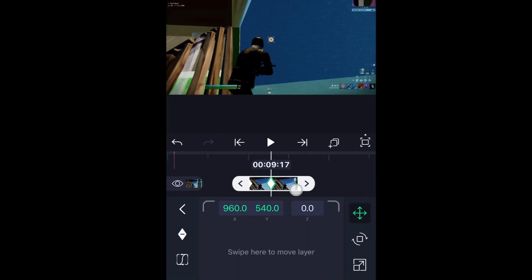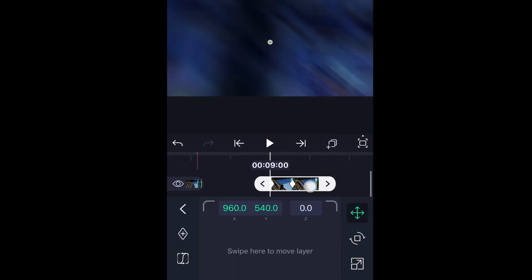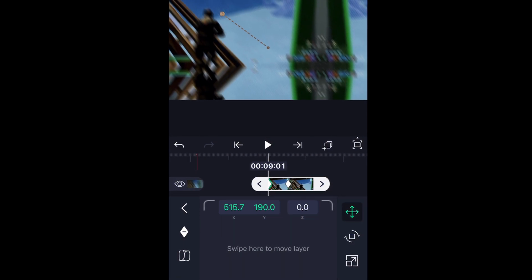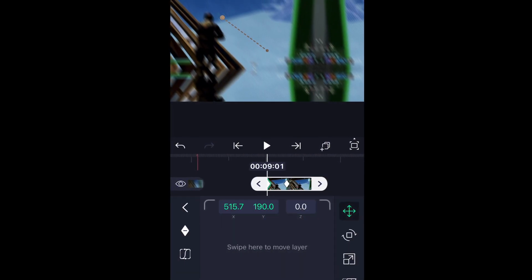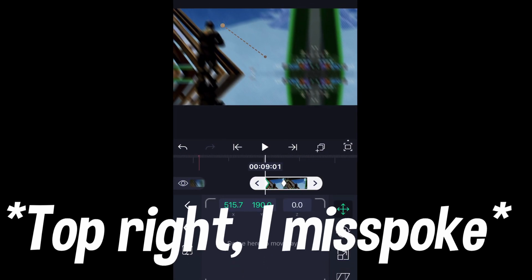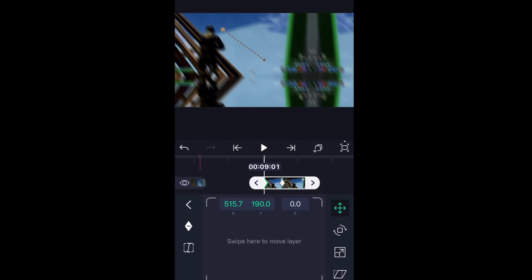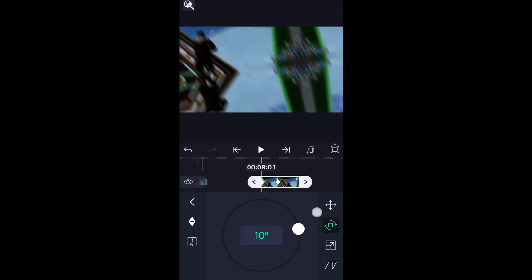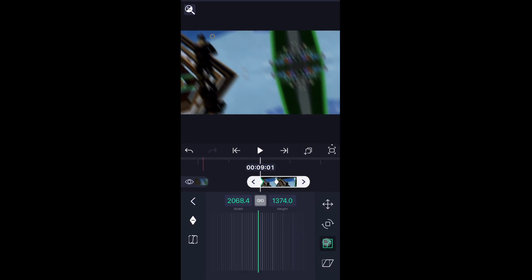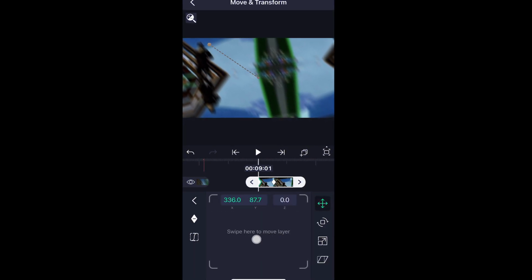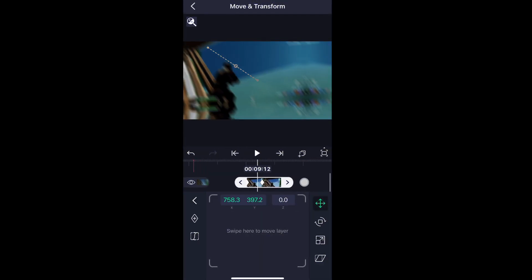Then for this right here, you're gonna put it up to the top left corner. So say I did the bottom right, so it's gonna go to the top left. But if I did the bottom left, it would be the bottom right. So it's like the inverse, okay? And then you're gonna rotate it up this time. So it's gonna be +10 this time, not -10. And then it's gonna be small again. And then you're gonna move a little bit that way. And then you're gonna do the opposite.